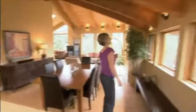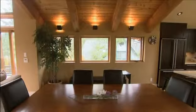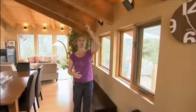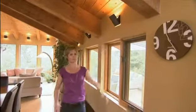These lights are fun. I really like these, actually. I found previously that we'd have lots of lower level light, but nothing shining up into the ceiling, so it would get kind of dark in there, a little bit cave-like. So these lights were great because they uplight and they highlight the ceiling. And they're kind of fun, too, because if you want to go the other way, you can. So we have these throughout the dining room and the living room.